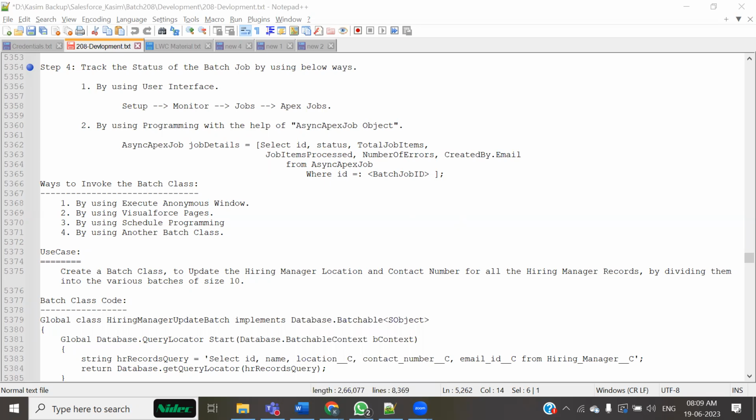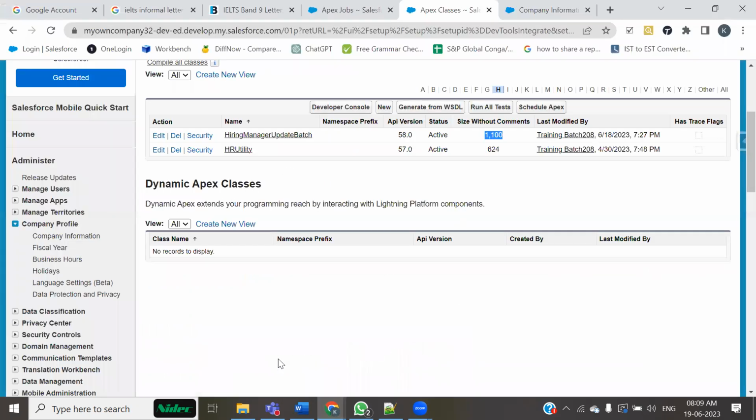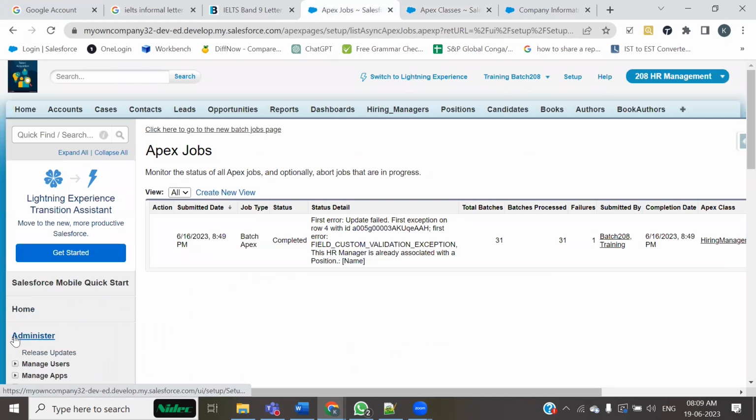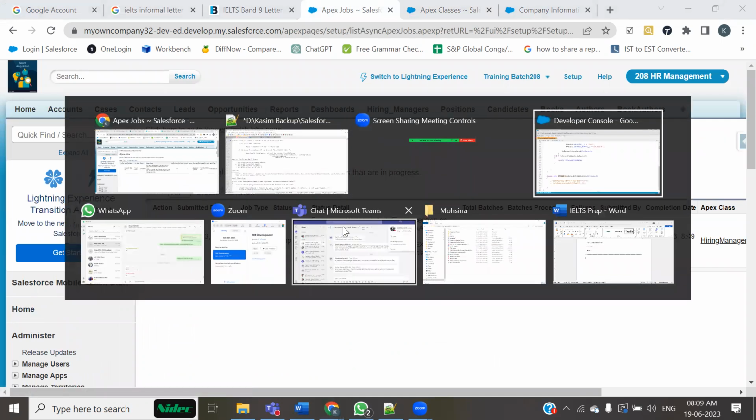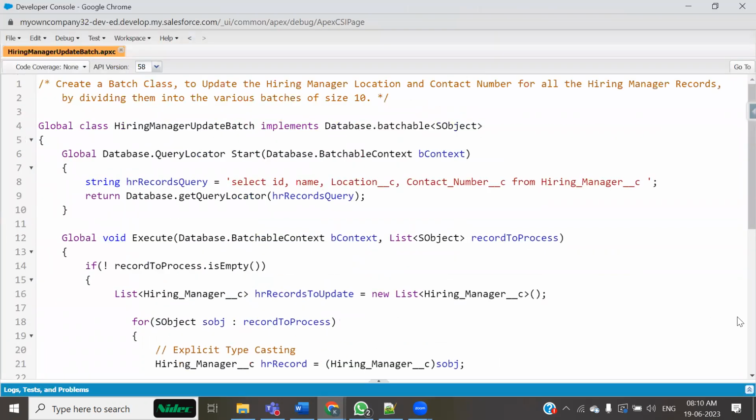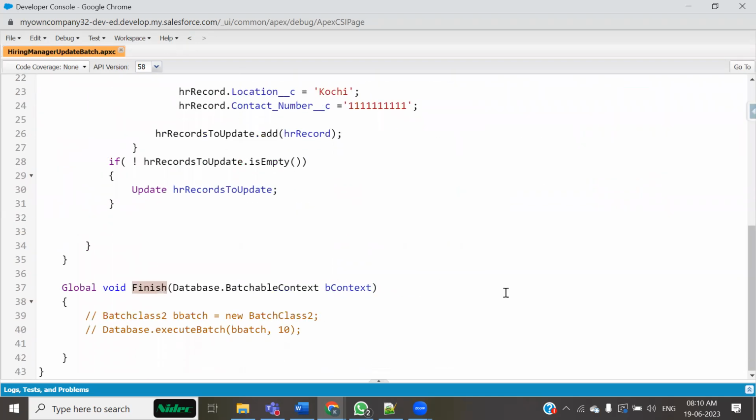First, let's understand. See, the first way is to go with the user interface. I can say there are two ways to track. If this program has been executed and I want to track the result of that, I can do it in 2 different ways, or maybe rather in 3 different ways. Please write it down. Please write it down. Because I know you people forget very quickly. Please write it down.